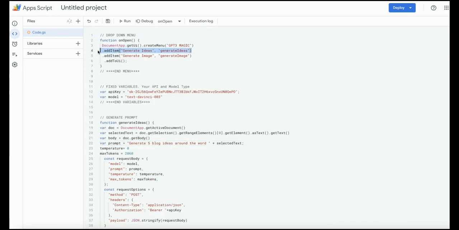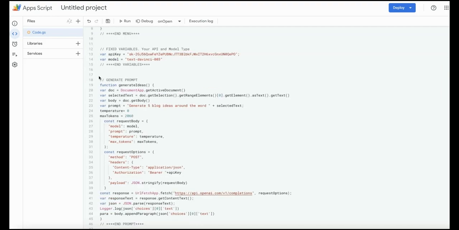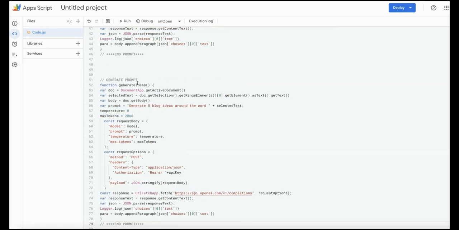To add another function, we can simply highlight that menu, paste in a new one, and change. Let's say we want to create a paragraph. So this will be what's on the menu item. Oh, forgot the dot. And then let's call it generate para. And then we select this prompt and we want to create a new one. So just copy, paste, generate, we called it para, didn't we? There we go.